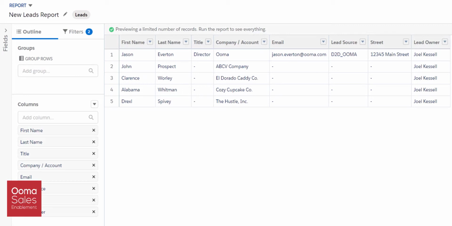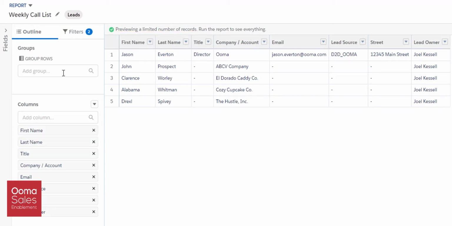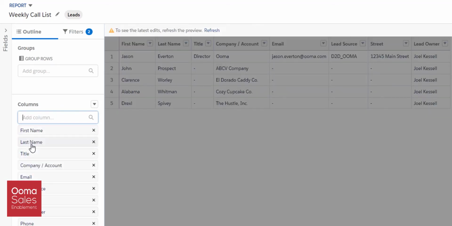With a new report, you can choose to rename it now or when you save it. Click on the pencil next to the report name to edit it. The default view is of the outline, or the structure of the report. This is essentially the information that will be shown in each column of the report for every object it contains. In this example, this report will be our calling list, so at a minimum it must have a phone number, and I would also like to see the quick notes and lead priority.